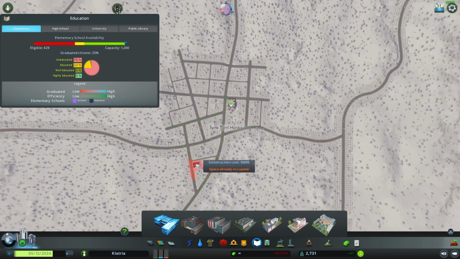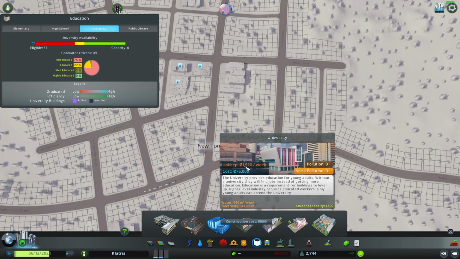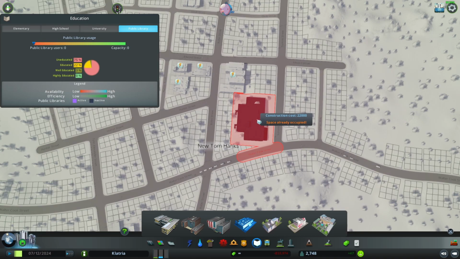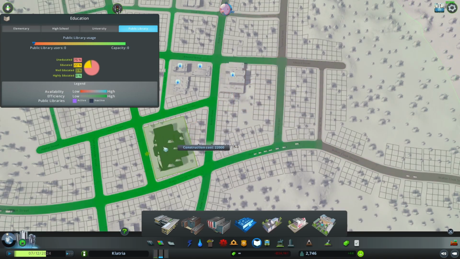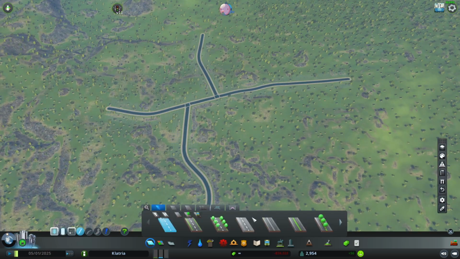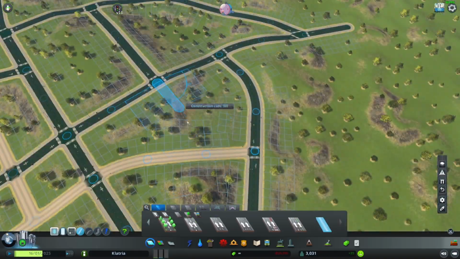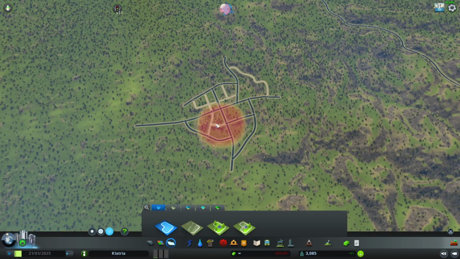Put a high school here. Town's big enough, I actually want to put an elementary school up here and down here. I'm tempted to put our first ever university here too, but we'll hold off on that. Maybe a library though, a nice big library near the center of town. Yeah, right there. Why not? Okay, I think I'm pretty happy with that.